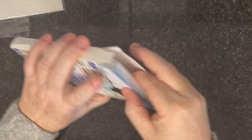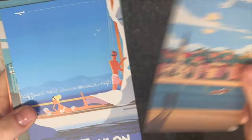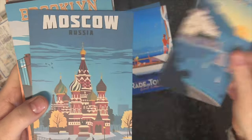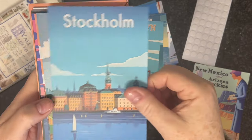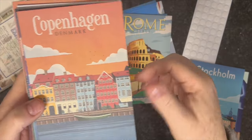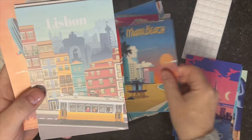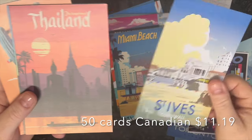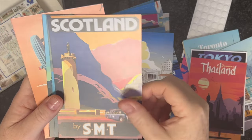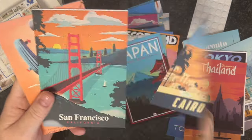I'll include links and prices where I found them, though not for everything. These postcards are something I've been looking for for a long time — they're vintage-inspired, very Art Deco style, exactly what I've been looking for, some more retro than others. I'm going to use them in vignettes, but mainly I want to decoupage some onto one of my big leather suitcases to look like old travel stickers. I can't wait to get that done!